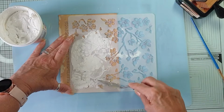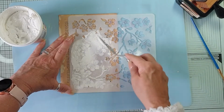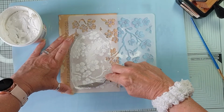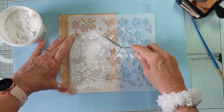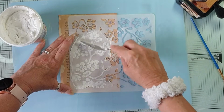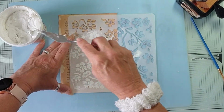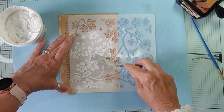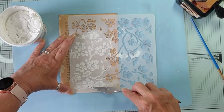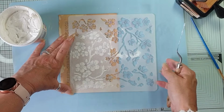If you're playing with this kind of stuff, it's inexpensive compared to your modelling paste or your stenciling paste, if you don't like your results. I mean, if you've got plaster of Paris, you can use plaster of Paris. There is a couple of lumps in it, but that just adds to the texture.